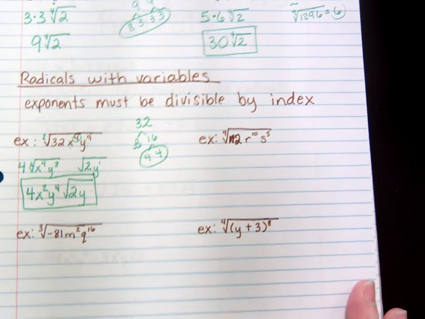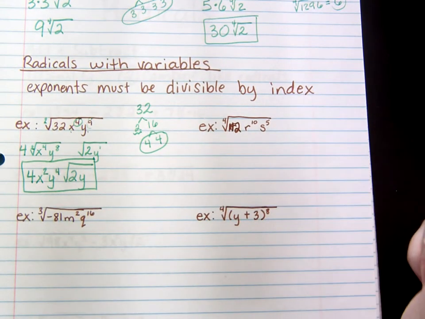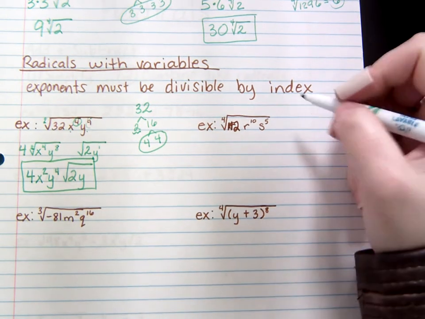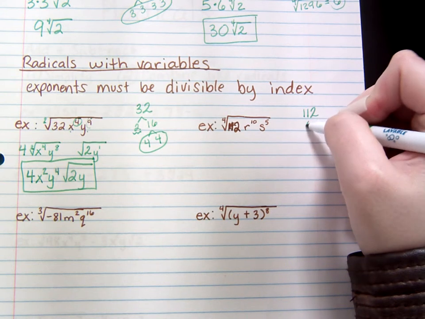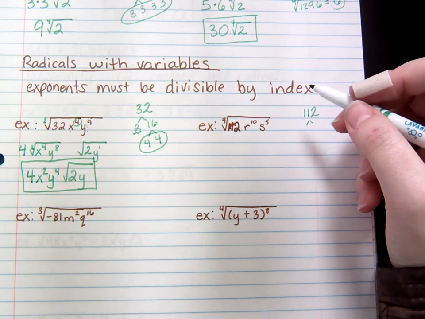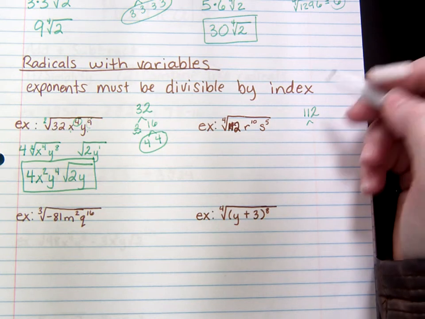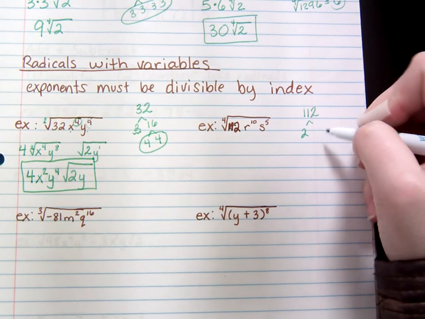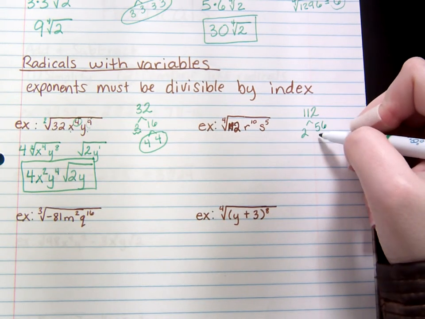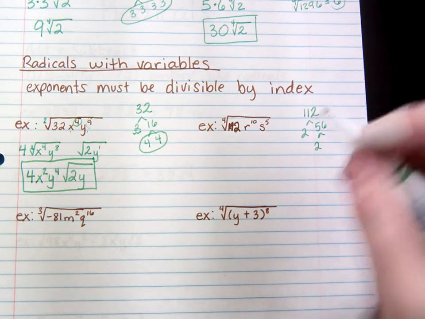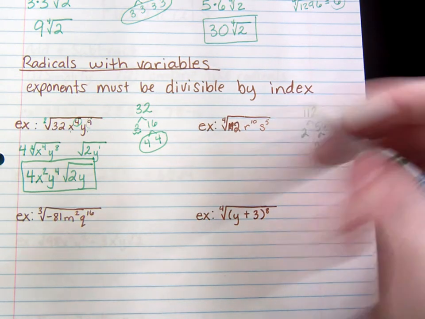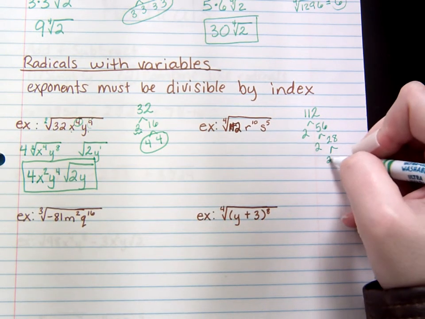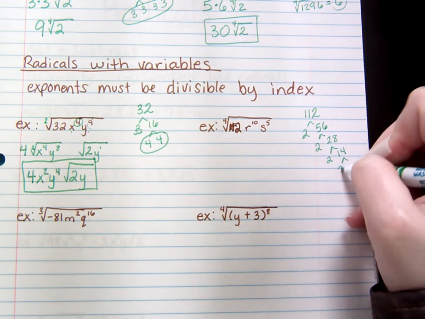Right. So the next one, fourth root of 112. Start the same way. You take the 112 and you start bringing it down. Now remember, there's certain little tricks you can use to remember if something is divisible by a number or not. For instance, this one's even, so I know it's divisible by 2. It's 2 and 56. This is still divisible by 2. This is 2 and 28. 28, still even, so still divisible by 2. That's 2 and 14, which is 2 and 7.